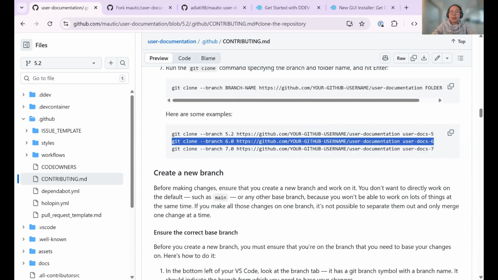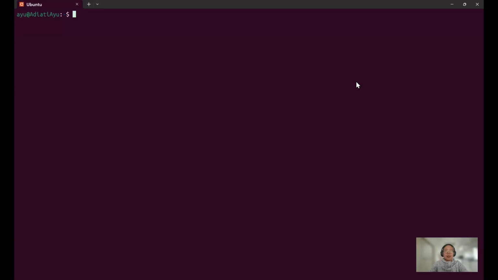So all I need to do is just copy this command and then go to my terminal. I'm using WSL2 here, so this is a Linux terminal. And I already have a folder to save all of my Mautic projects. So you can just type cd. This will bring you to the directory that you need to go to. And for me, it's workspaces and Mautic demo. Okay.